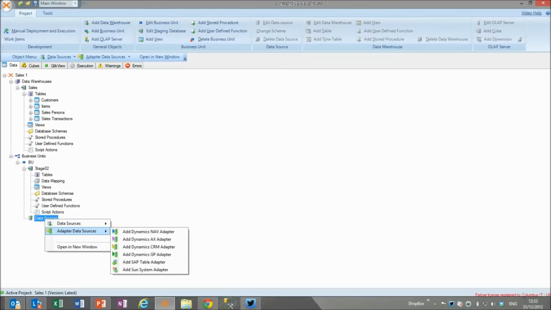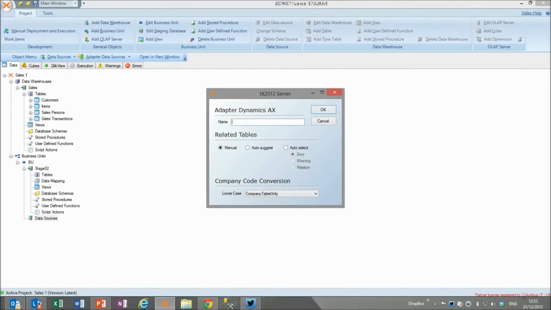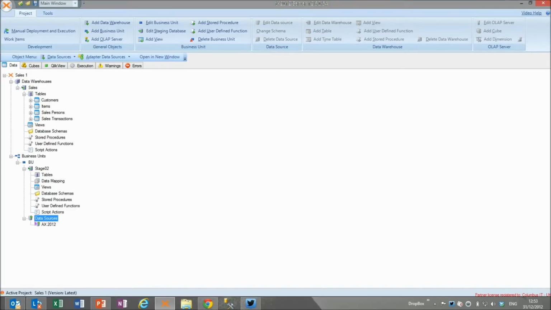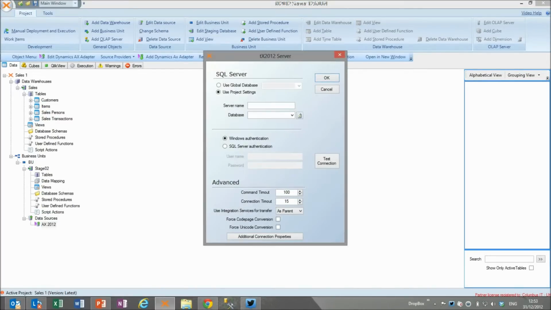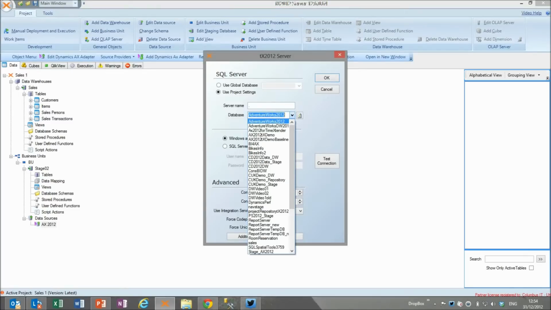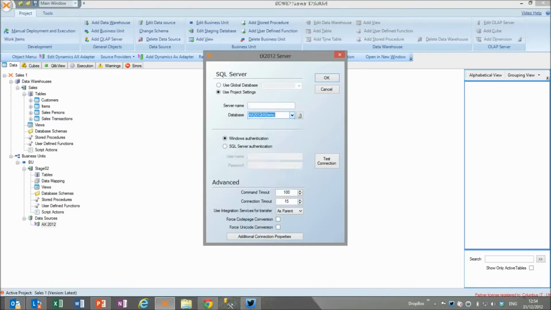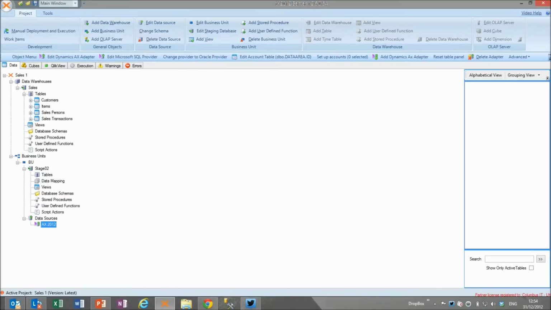Down at the bottom of the model here, we're going to connect to a data source, and we're going to use one of timeXtender's adapter data sources. These are fundamentally just SQL Server connectors with some added intelligence, so they understand the structure. So we're going to connect this to an AX 2012 database. We're going to say this is on a SQL Server database, and that's on my local SQL Server, and I'm going to select the AX 2012 demo database, which is just a Contoso demo database from Microsoft.